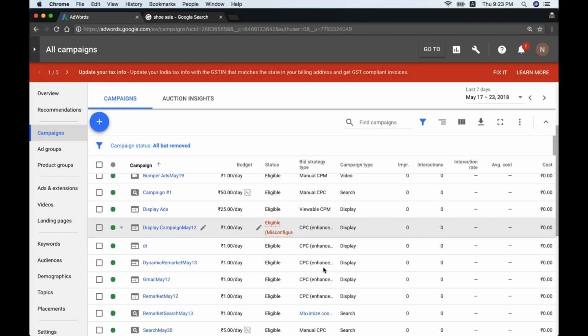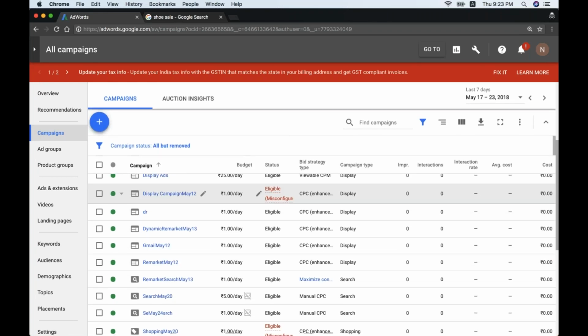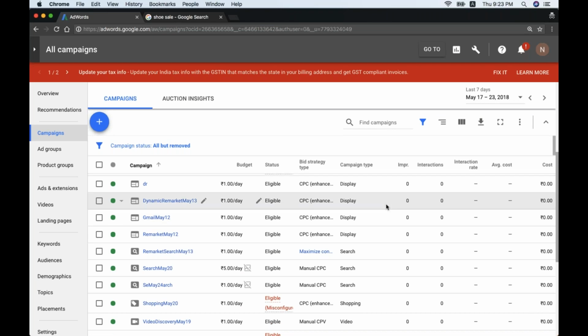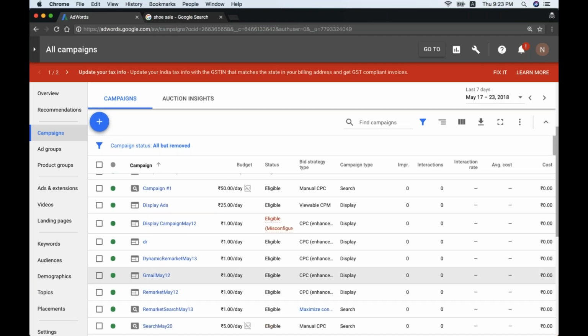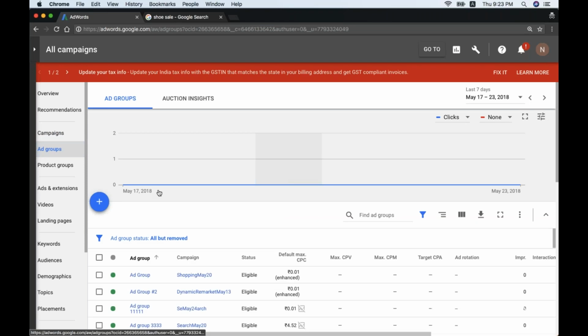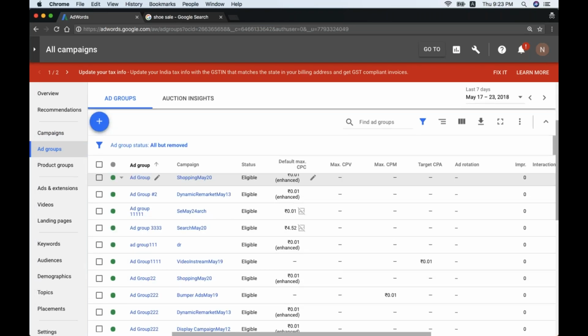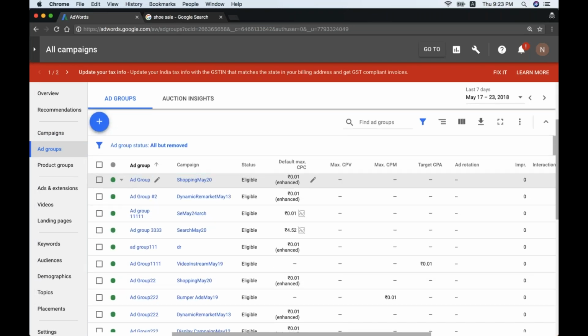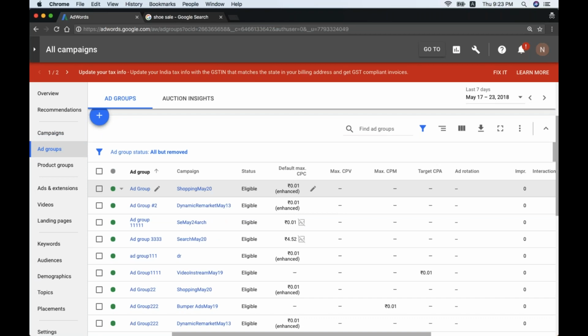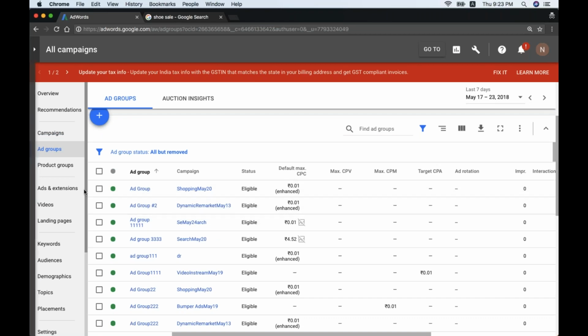I can see my existing campaigns, how they are doing, each of their performance, clicks, impressions data I can see out here, and I can see which are my good campaigns, bad campaigns, all that I can see from here. Similarly, if I go to ad groups, it will show me all the ad groups running in the account and how each of them is performing based on clicks, impressions data. Okay, that I can see.